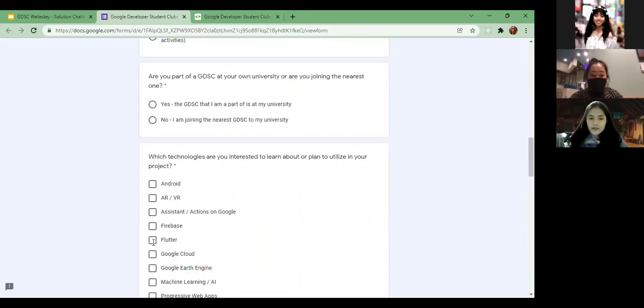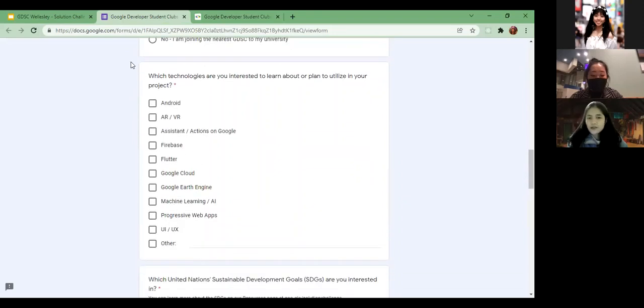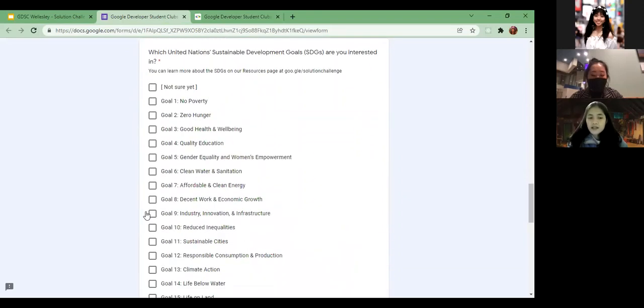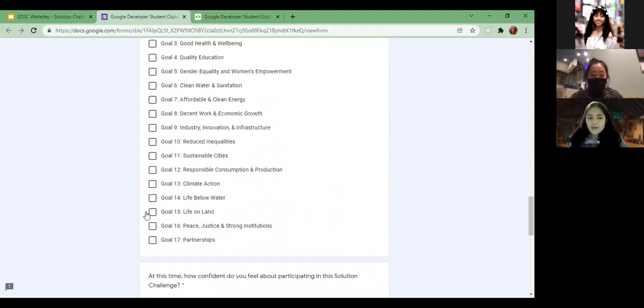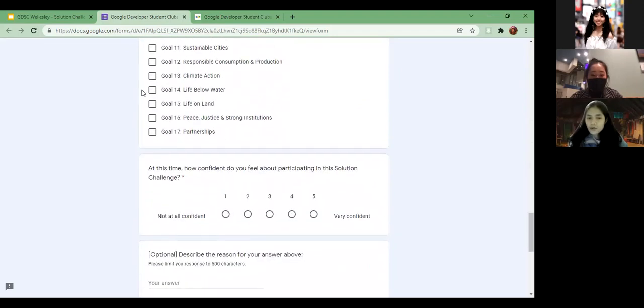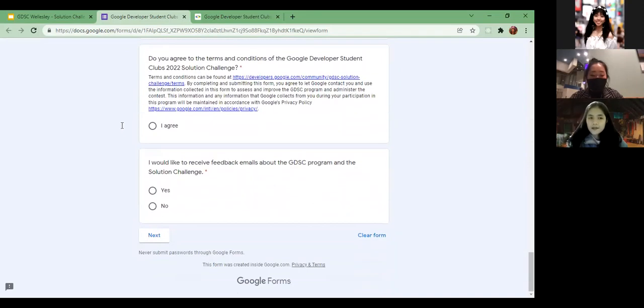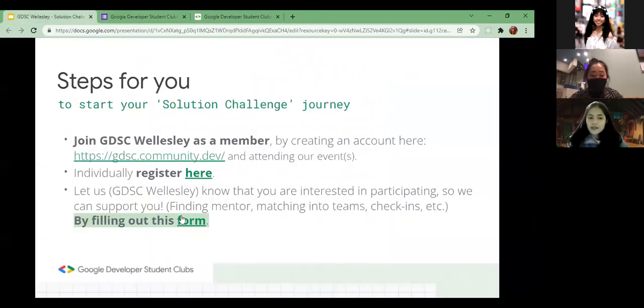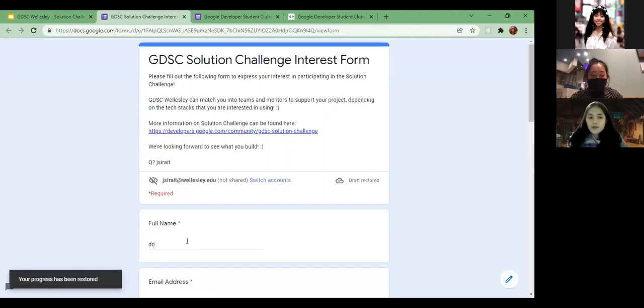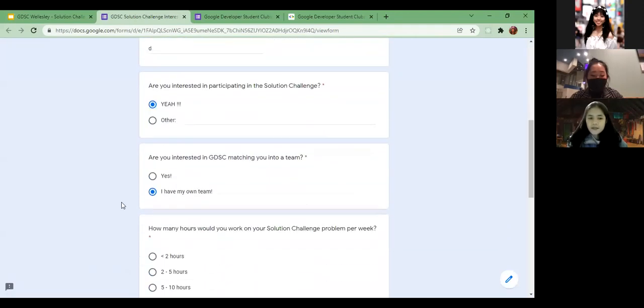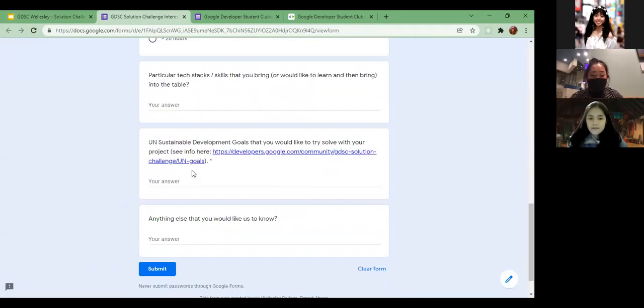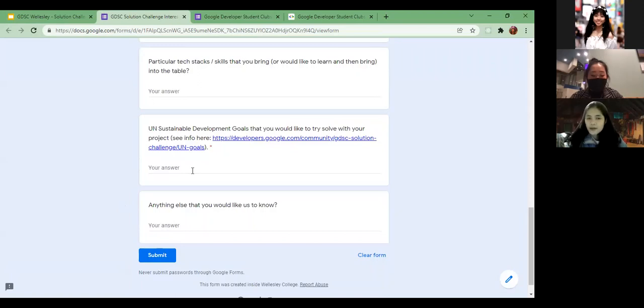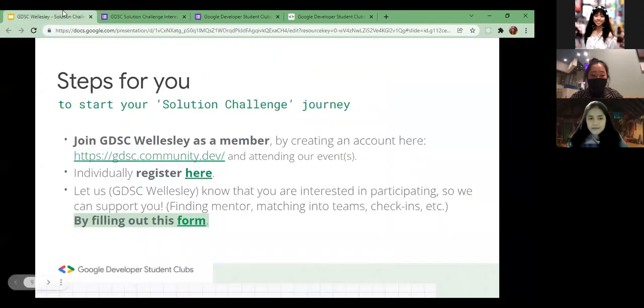It will ask you about what technology you are interested in learning, what goals you're planning to solve, and other questions like that. And also let us, GDSC Wellesley, know if you are interested in participating, so we can match you possibly into teams, and also find mentors to help and support in building your projects.